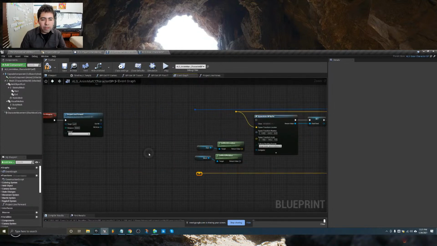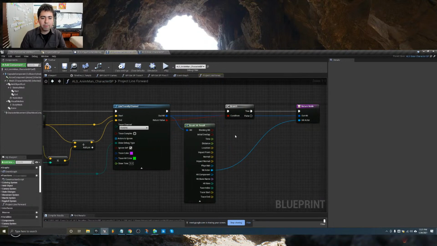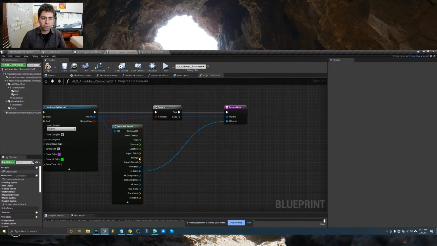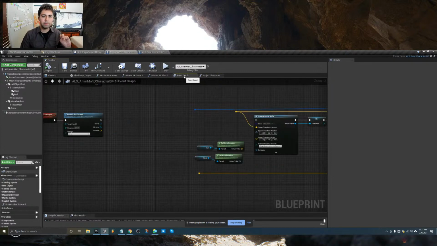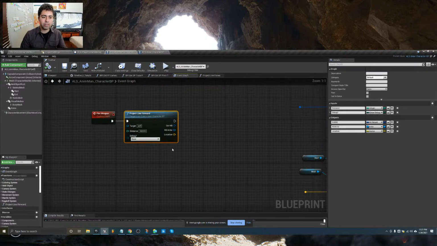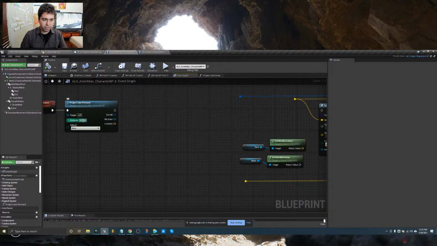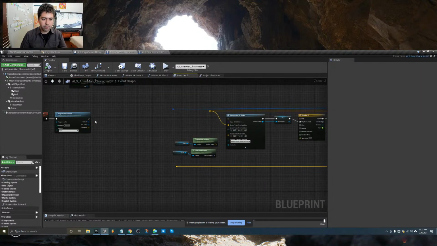So you know what I'm going to do? I'm going to go back to my function, and I am going to spit back out the location of the hit as well, just so that it also has that. Again, since I'm returning the hit result, I'll get all that anyway, but I just like clean code. All right, now my custom blueprint node is spitting out the location in addition to the actor, in addition to all the other details about whether it was hit or not. And it's going 50,000 units far away.